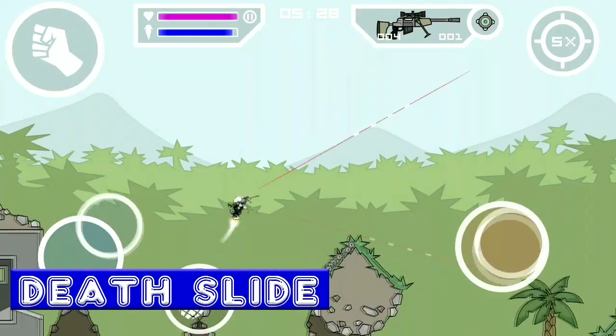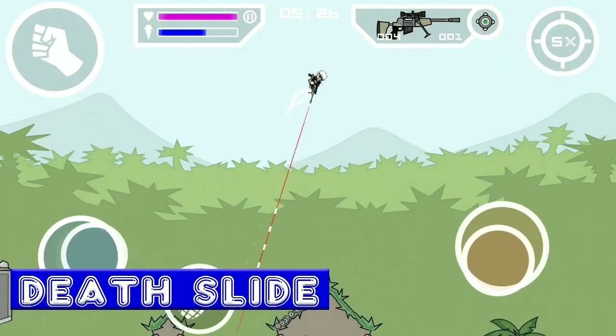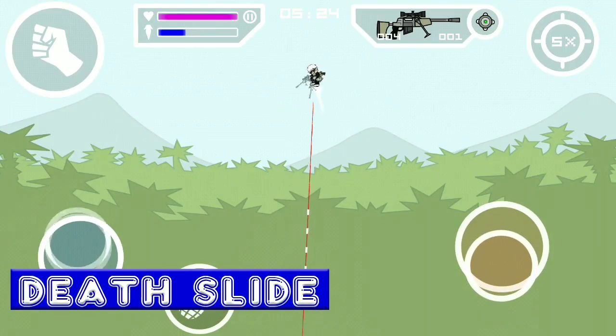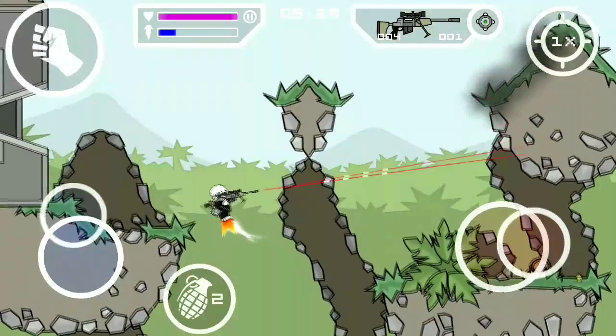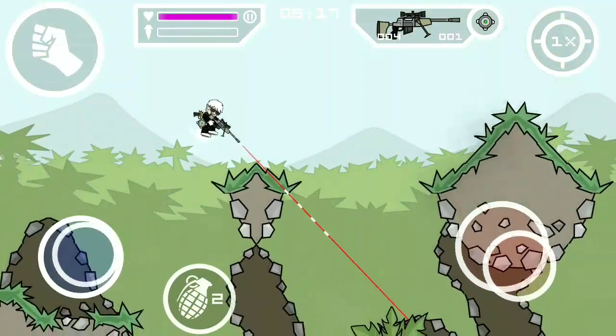Let's do some skiing on the death slide. Mines are placed. As you can see, the main goal is to go through the mines sliding. Yes! Whoa!